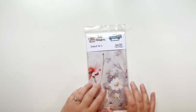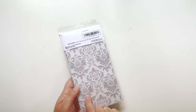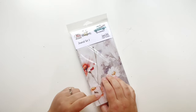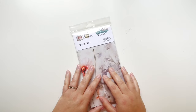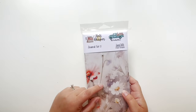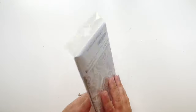I also picked up journal set number two. You have that damask print and then this watercolor look — super pretty. I love using these journals for notes, for budgets, for everything. I basically have a notebook for everything — I have one for the retreat I'm working on and one for other projects. These are always great to pick up.